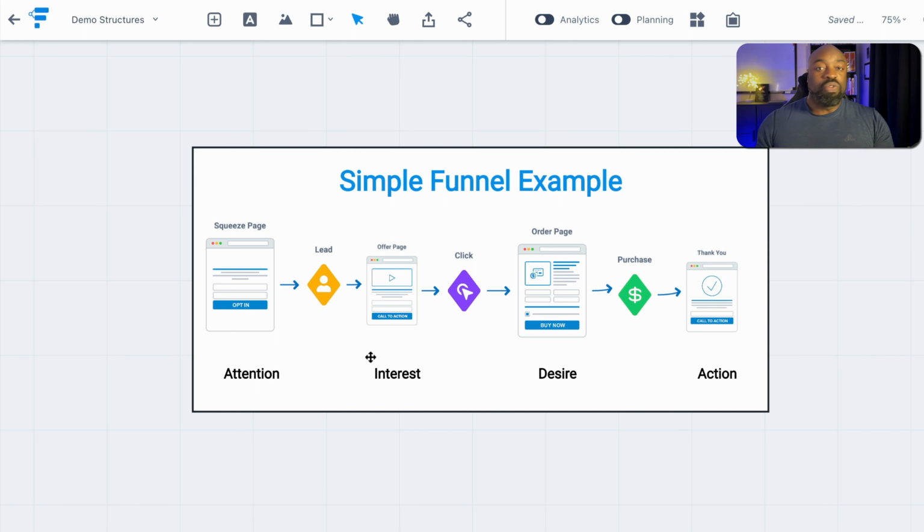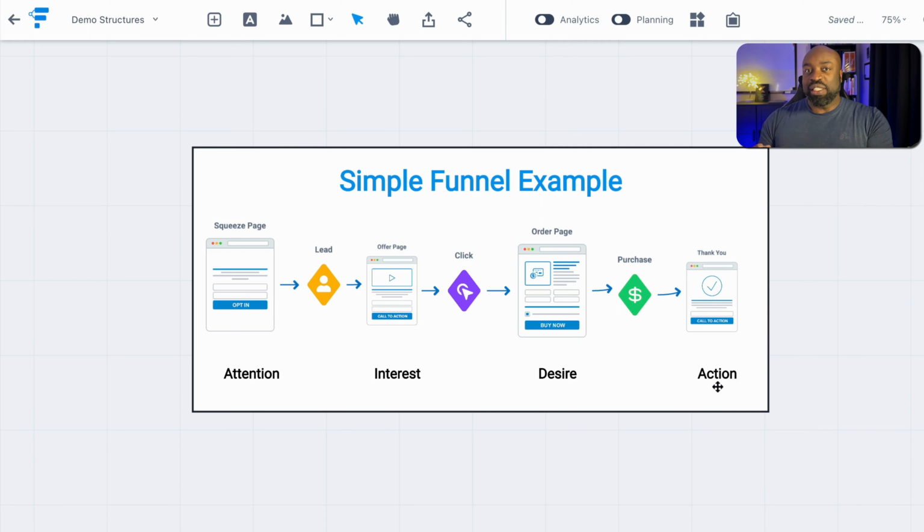From there, you've got their interest, and now they go and land on the squeeze page showing, yeah, I'm interested. From there, you have now shown that you do have something of interest to them. So then they might give you their contact information so that they could learn more. And now, through learning more through the webinar, through the free ebook, through the free video series that you have for them, you have built up the desire for your product or service, which leads to them taking action.